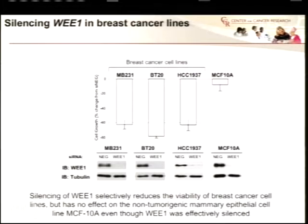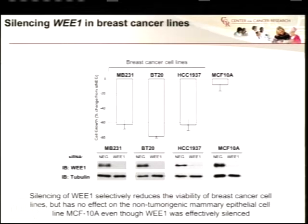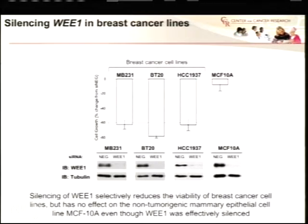Here we're looking at it in more detail, and now we've moved from one cell line into 3 breast cancer cell lines, and a non-tumorigenic mammary epithelial cell line. This was very key to the success of this study, and is not always feasible in cancer research, as I'll mention in a few minutes. We could compare this to a line that grows in culture, we can transfect, but is non-tumorigenic. It has a P16 mutation, but it is basically non-tumorigenic. So if we can find something that has an effect on the growth of these cells, but not these, we may have a differential effect, and that's a selective effect, so that's important.